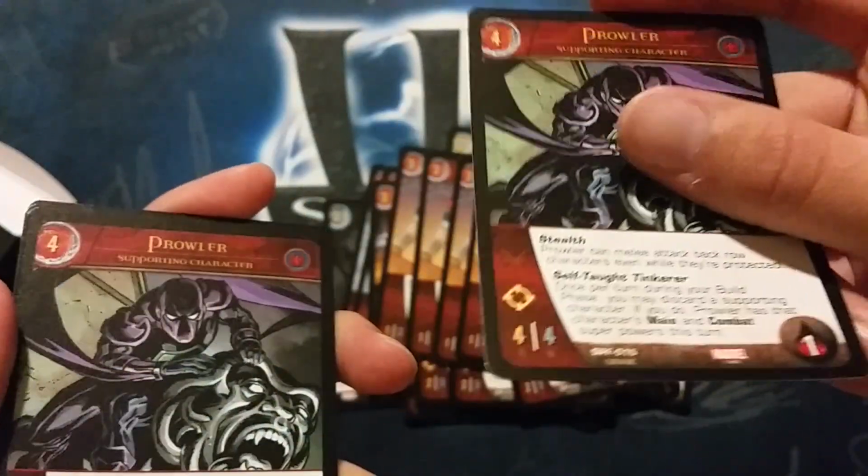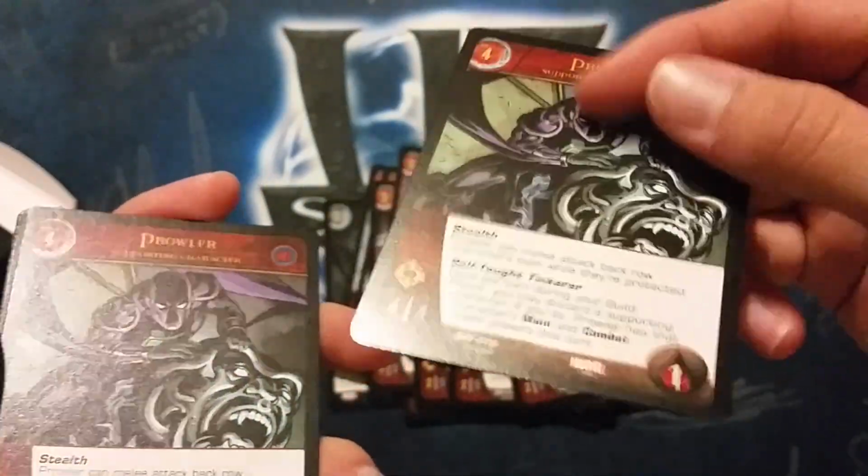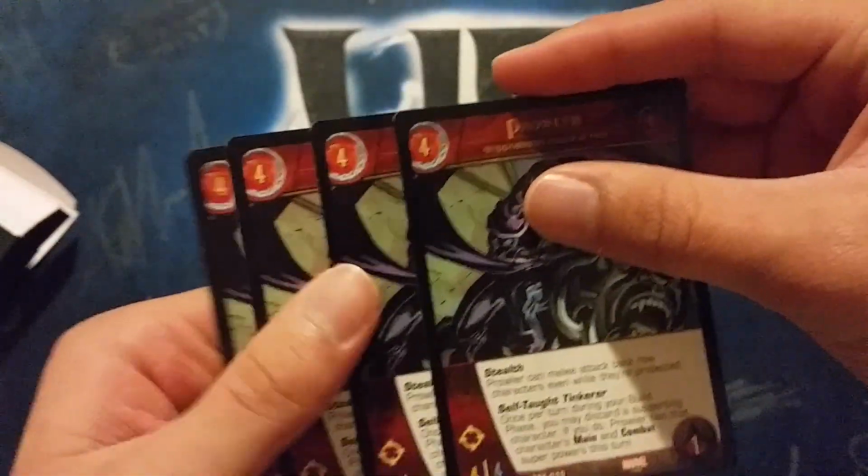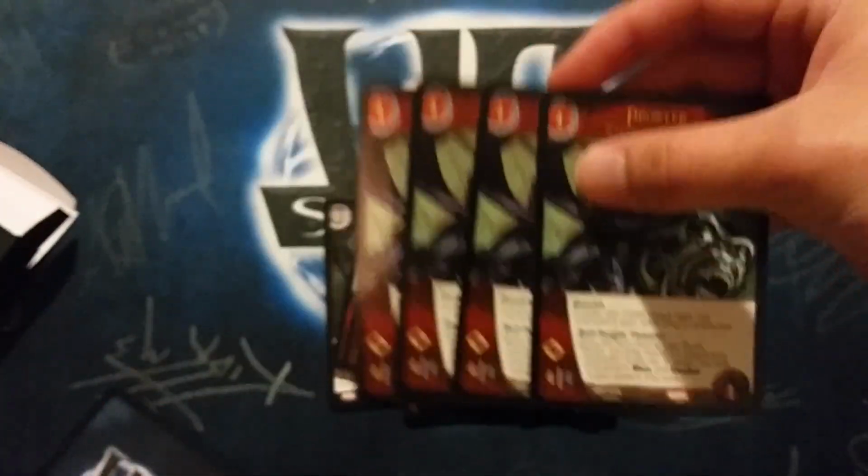The coolest one I can think of just off the top is, like, on turn 4 you can just ditch, like, Thanos, and then add extra wounds with this as early as turn 4. I don't know. This card just seems really cool. You can do, like, so many things with this.